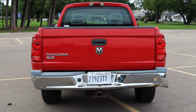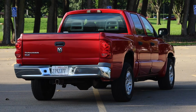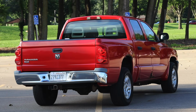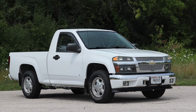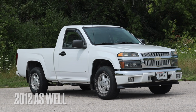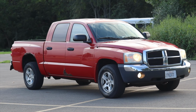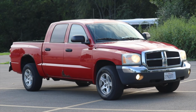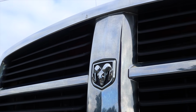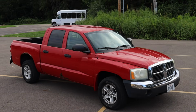However, there's reason for that. In the 2000s, mid-sized truck sales started to fall, and we saw the Dakota get canceled in 2011 and the Ford Ranger get canceled in 2012. The Colorado also got canceled, but the date of that is escaping me. I can't remember when that happened. But basically, after 2008, there wasn't really a market for mid-sized trucks, and there's 2 reasons for that. Of course, there was the economic downturn of 2008, so when families were deciding on what new vehicle to buy, they usually prioritized a family vehicle over a pickup truck. So there was just less demand.